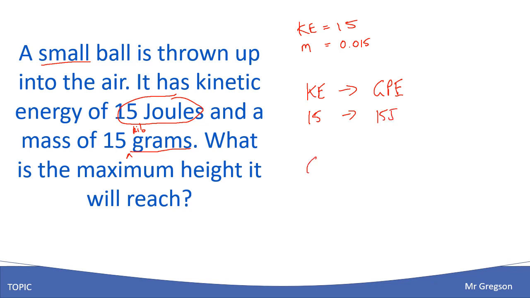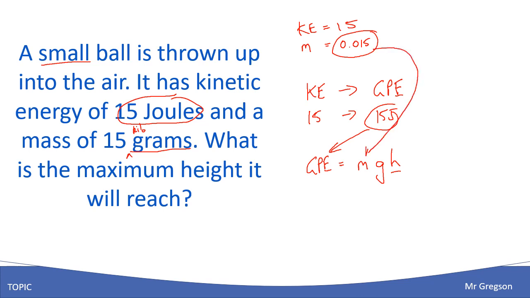So let's have a look at the gravitational potential energy equation. We've got mass times gravity times height. That's quite handy because we want to know what the height is, and we know everything else. We know that gravitational potential energy is going to become 15. We know what the mass is, as we discussed earlier. And gravity, we're always going to use 10 in Edexcel. Using a different exam board, this can sometimes be different values like 9.81 or 9.8, but we use 10 in Edexcel.